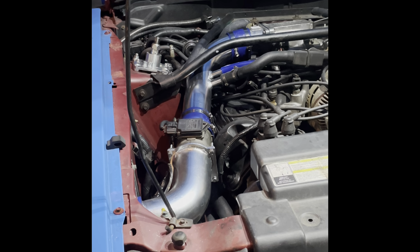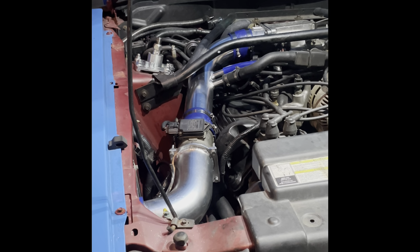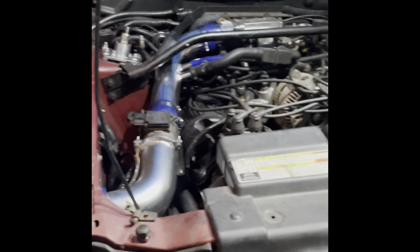A little bit of a difference than before. It sounds actually slightly quieter because it's tucked away, I guess, under the hood. But yeah, guys, that is the install.